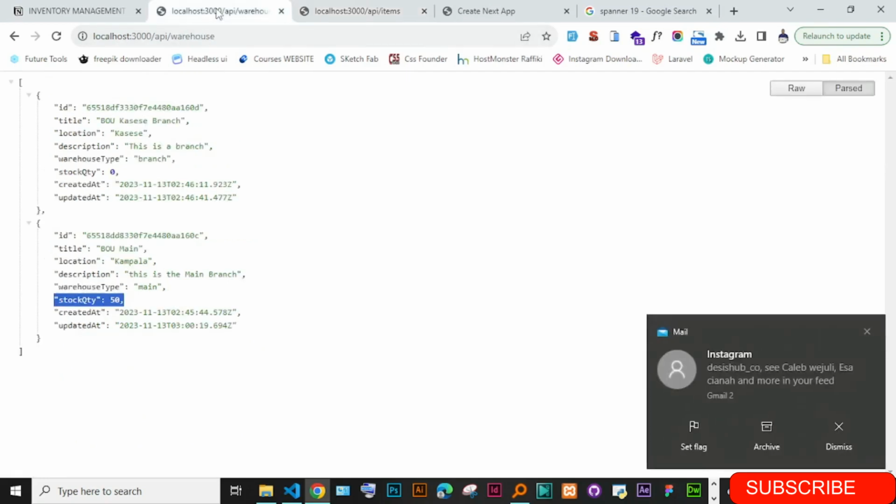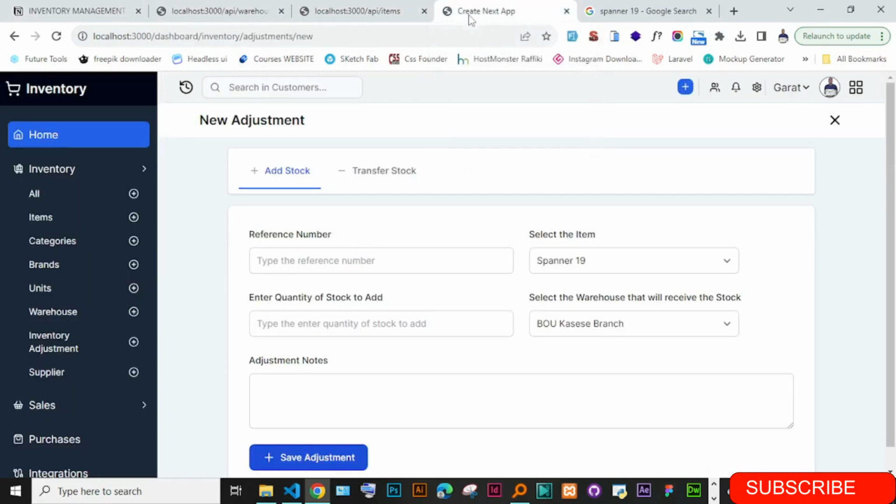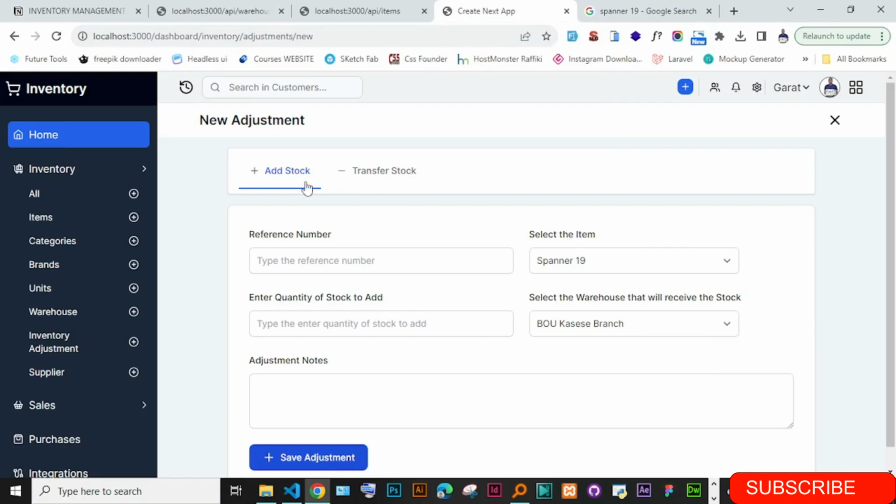Okay, so one thing we need to add is, I feel like we need to add the supplier. Okay, when we are adding new stock, we need to add where this stock is coming from. Okay, we need to add the supplier, so that means that we have to create a relationship, where here you're going to have supplier ID.